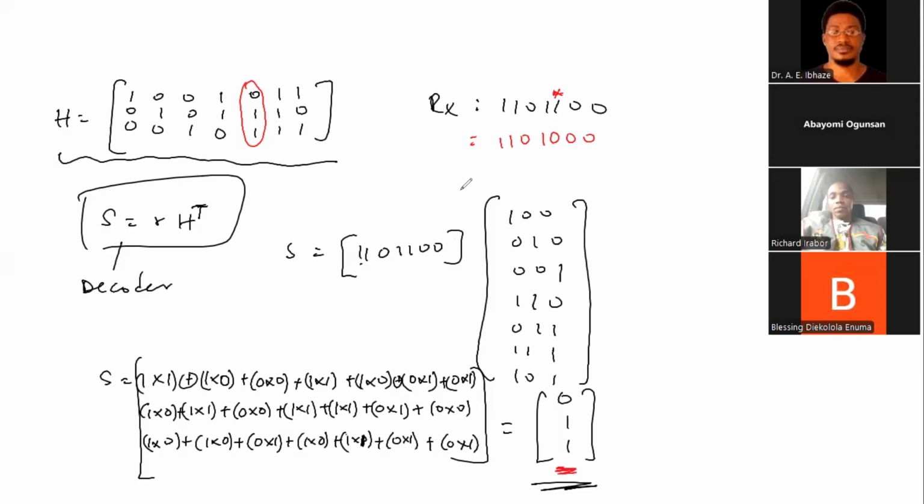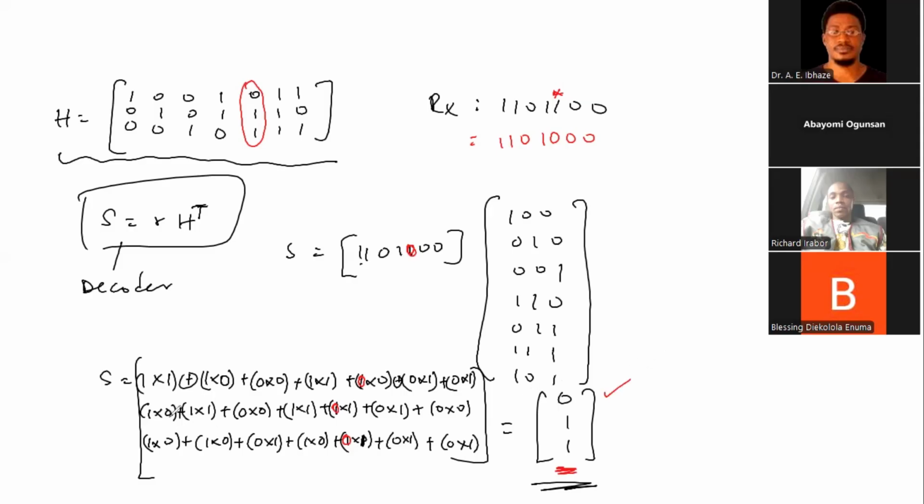So if we do that, it means we are going to change this to 0. So the fifth bit in all of this calculation will now be 0 times 0, right? This will be 0 times 1, and this will be 0 times 1. So once we check again, what are we going to get? This is 1 plus 0, that's 1 plus 0, 1 plus 1, that's 0 plus 0 plus 0. So this reduces to 0.